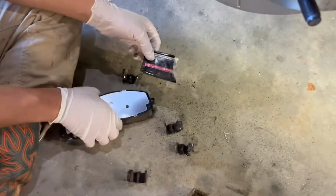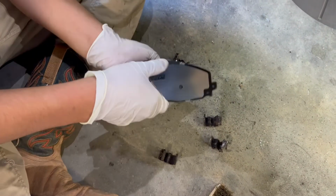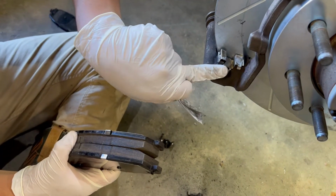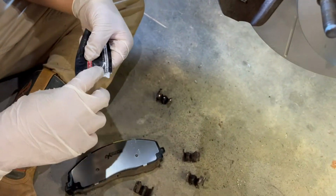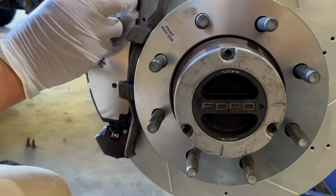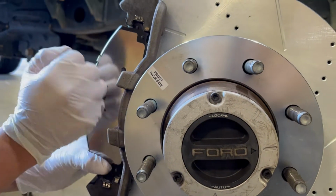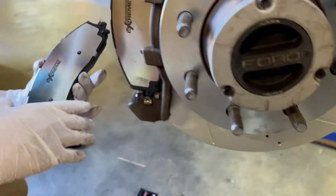Here are the brake pads. They're made by Power Stop Extreme. And you're gonna do the same thing with the grease. You're gonna put grease on top right here in these little brackets. They will be going right here and up here. Same thing on the other side.